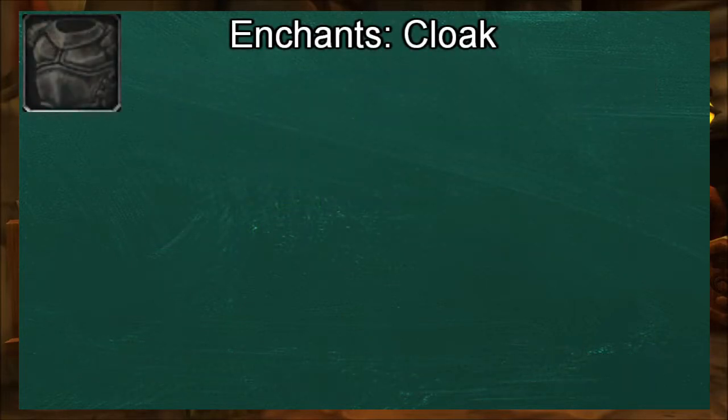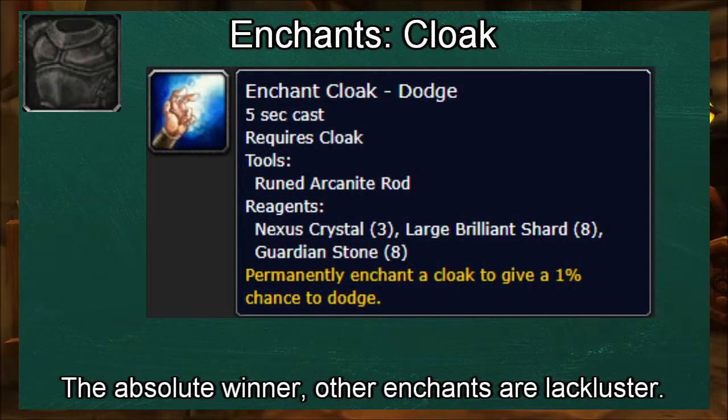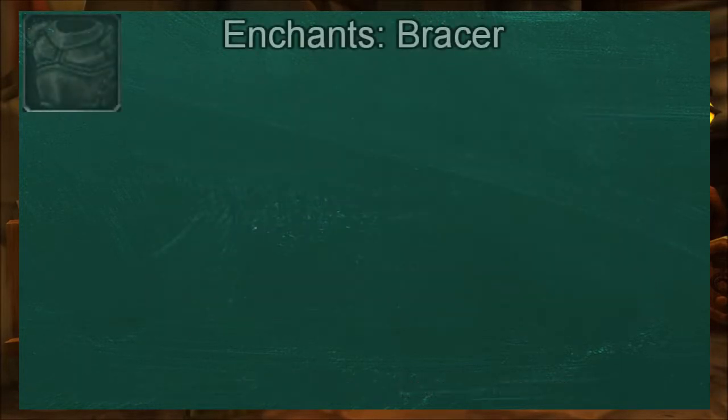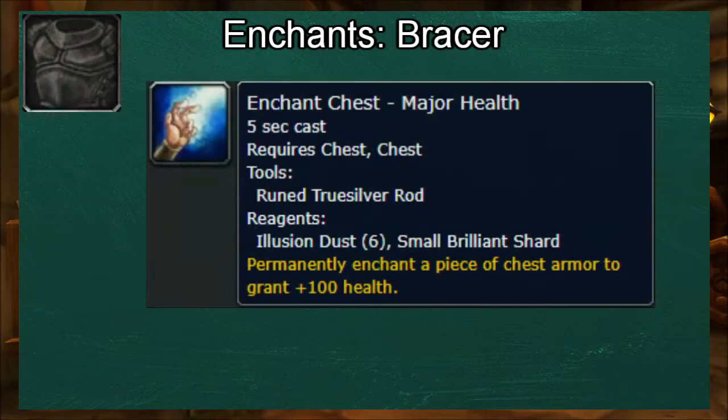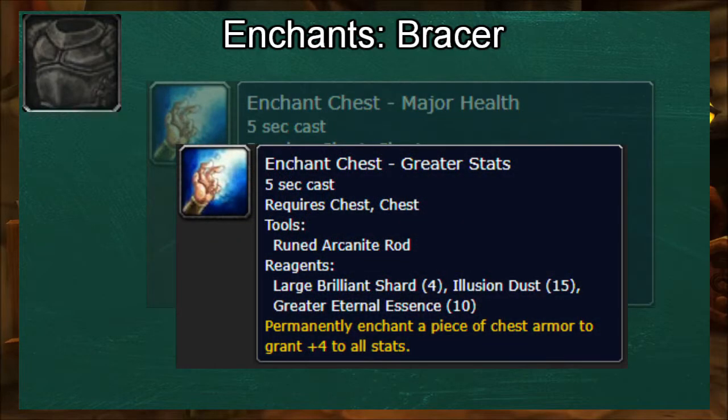In terms of a Cloak enchant, the only one is Enchant Cloak Dodge, a clear winner since nothing comes close. For a Chest enchant, is Enchant Chest Major Health. Alternatively, is Enchant Chest Greater Stats.